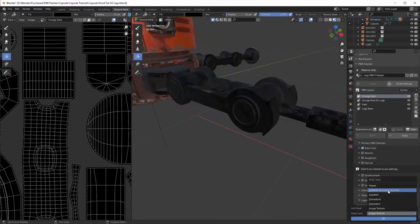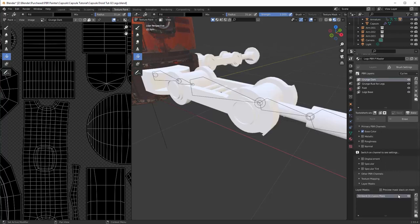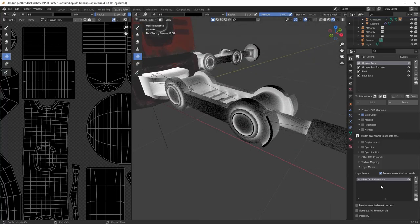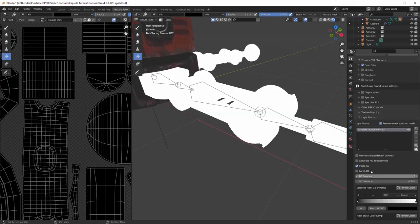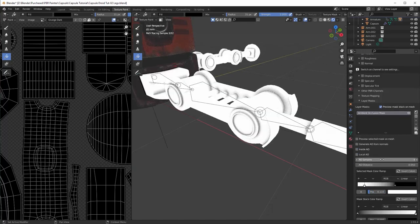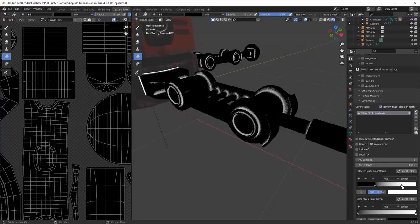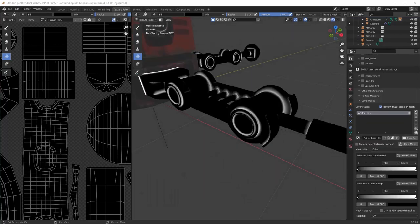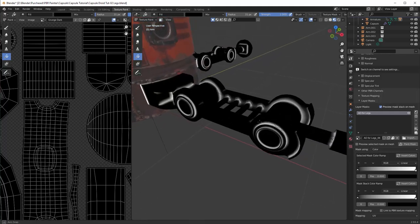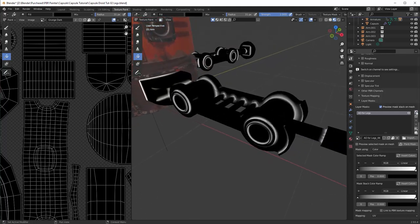And we'll just add a new mask. We're going to go ambient occlusion. Okay, we need to go to cycles for this, preview the mask on the mesh. Let's bake that one down. Just pure AO. And there's our baked mask, which is much more in keeping with what I had hoped I'd get. But we need to break it up with the procedural.